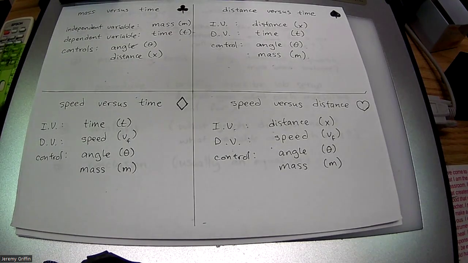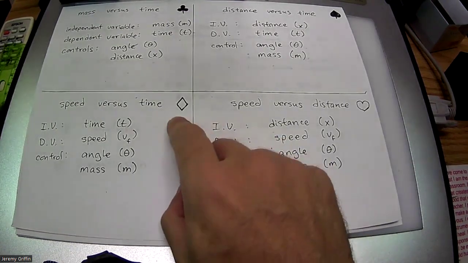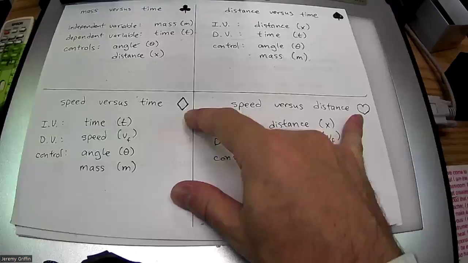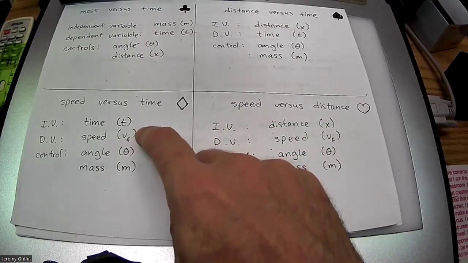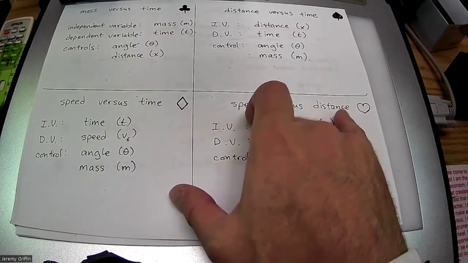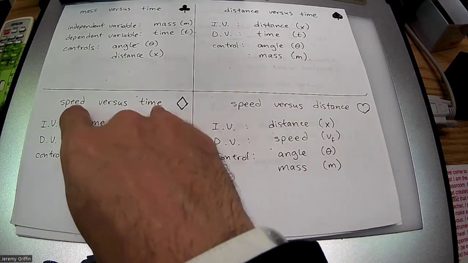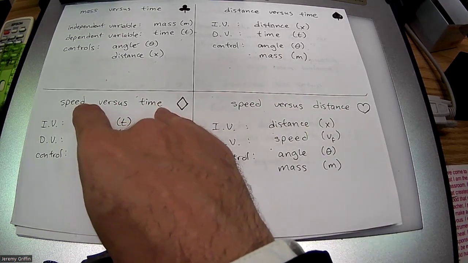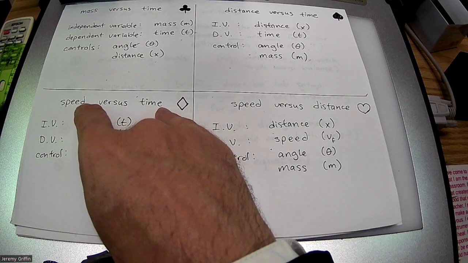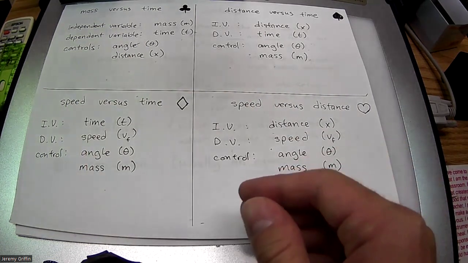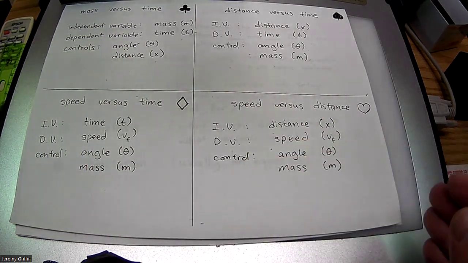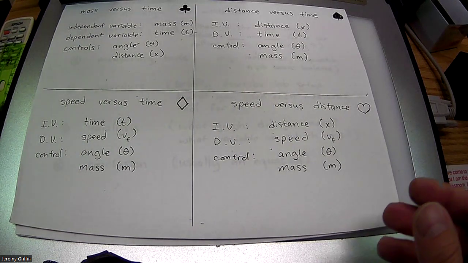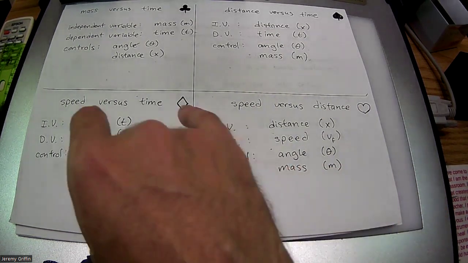Okay, so you guys good so far? Finally, this diamonds is almost the same as the hearts, except you're keeping track of a different variable. Instead of speed and distance, let's do speed and time. Now, you do have to change the distance to change the time. Do you guys think if the car is rolling a further distance, it also takes more time? That would make sense. Those are not independent of each other.